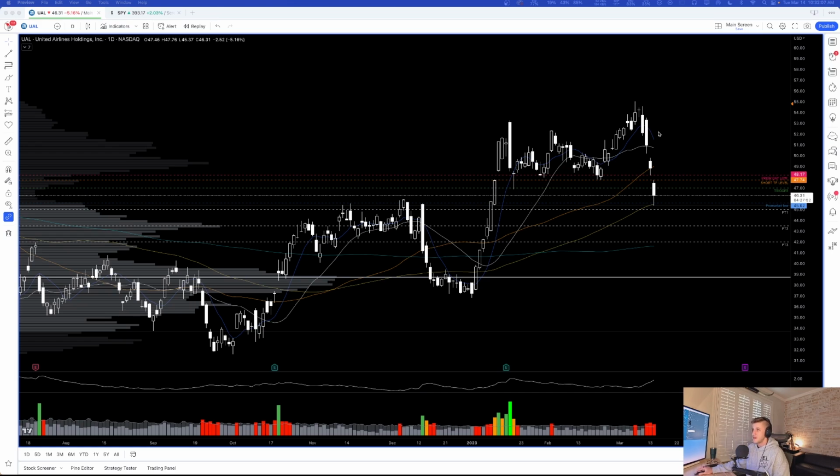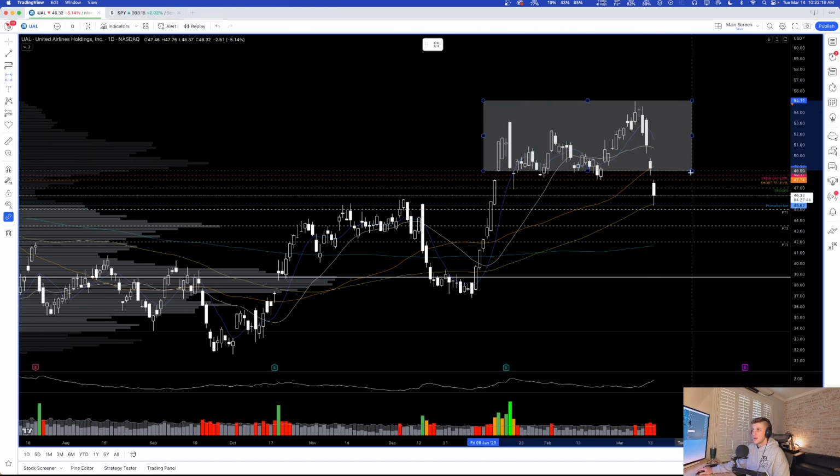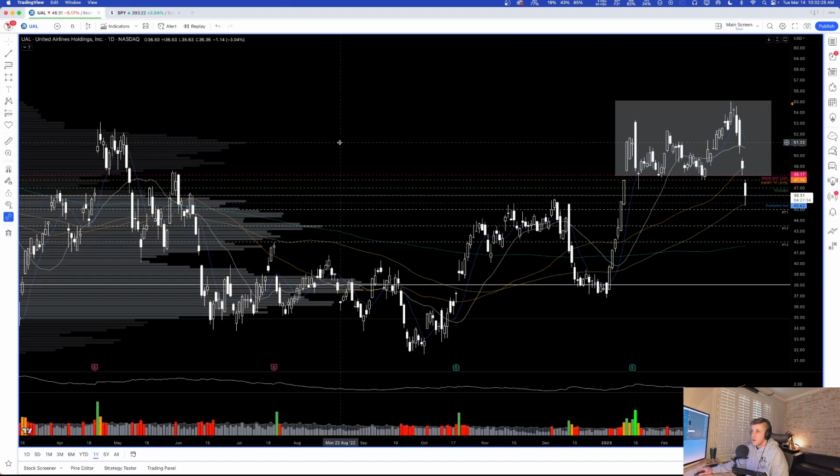And so starting with the daily, basically what we had was a gap down from Monday's close. And what I'm looking at is this near-term structure. Going back into mid-January, we've got about 2 months of structure here. But I do want to get greater context. I do want to look at the 1 year.